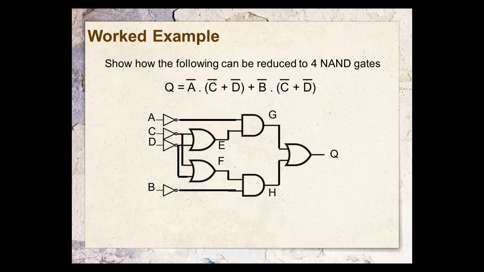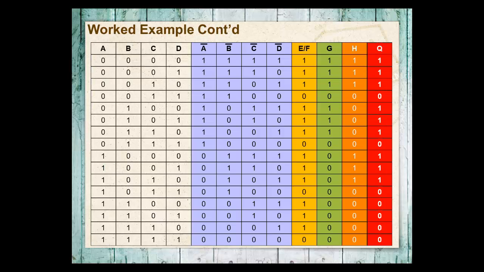I have added E, F, G and H for the same reasons I did in the other one, because I want to show you a process. Don't need to do that in the exam, but it's worth it when you're practicing. Draw out the circuit, try to work out the logic of it, see what happens when you deploy De Morgan's. Don't do the next thing in the exam, because that will take up probably most of the exam.